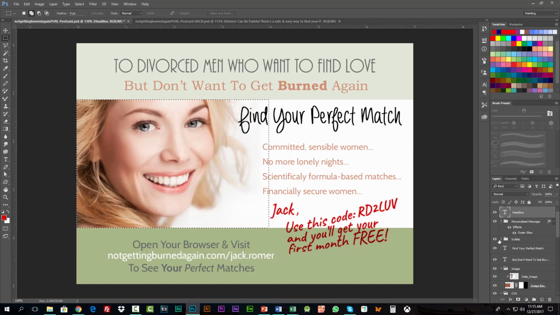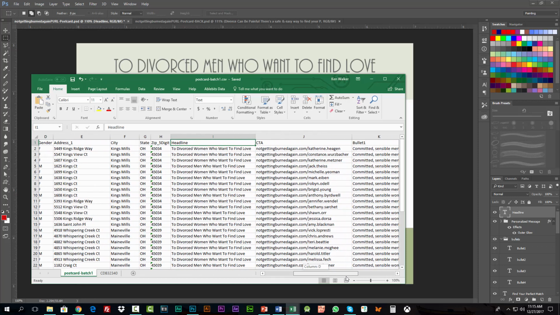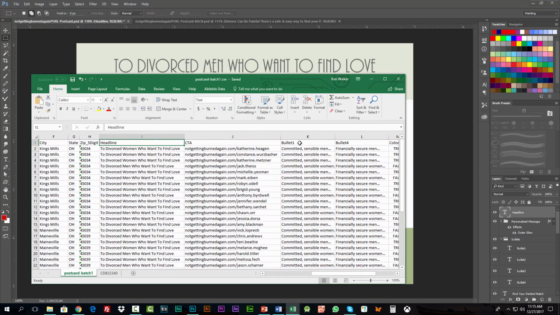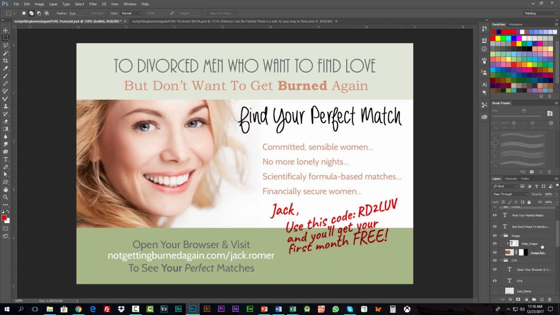I've also got my bullet points. Check this out. So I've got bullet point 1, which you'll recall, that is the exact name, and it's case sensitive. I mean, it has to be identical. Okay, bullet 1 and bullet 4 both appear. Those are the names of the layers. Bullet 1, bullet 4. I'll hit Control D here and get rid of this temporary selector, I should say. The image that's getting swapped out.